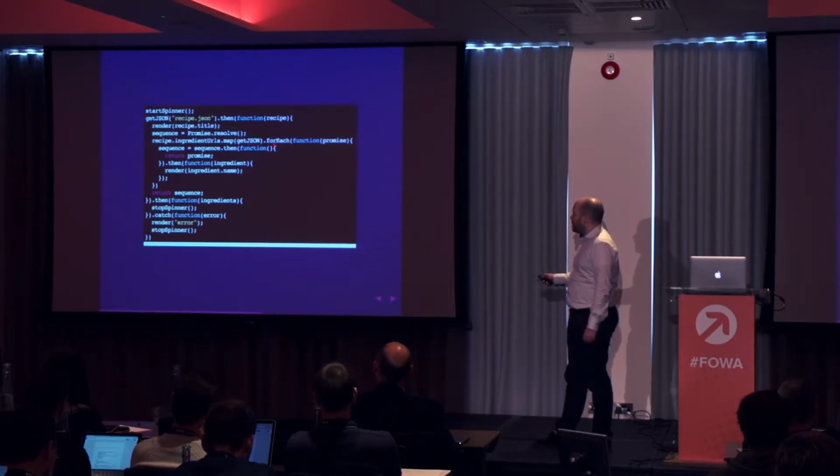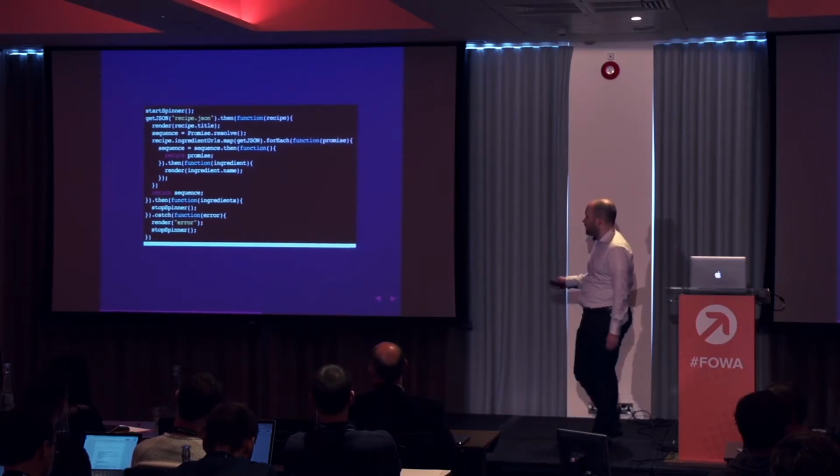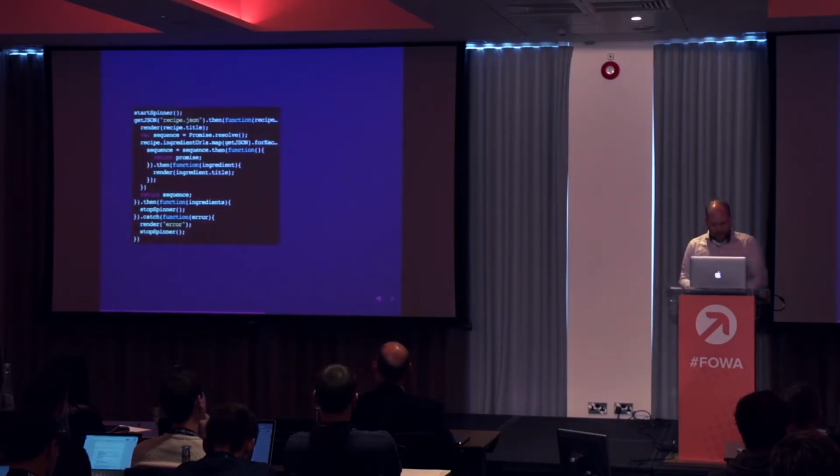And then we're going to loop through the promises, because this returns an array of promises. We're going to loop through them, and we're going to add them to our sequence. So that way, these get fired off immediately, and then when they are done here, they will render them in sequence as they come in. And if we're done with this whole complicated thing above, we're just stopping the spinner, and if it fails, we're going to do this. Well, I'm going to show you how this actually looks step by step.